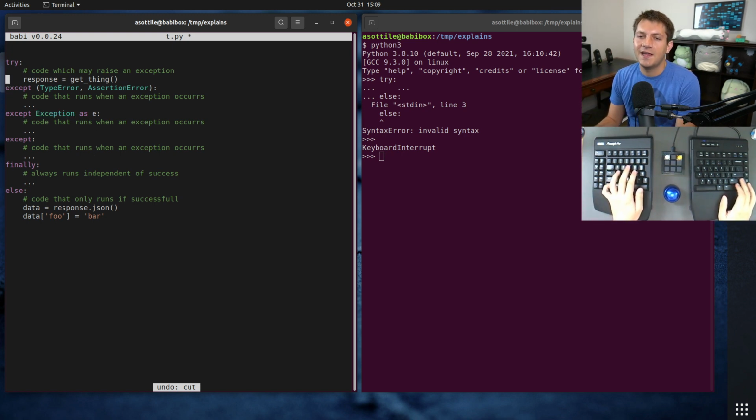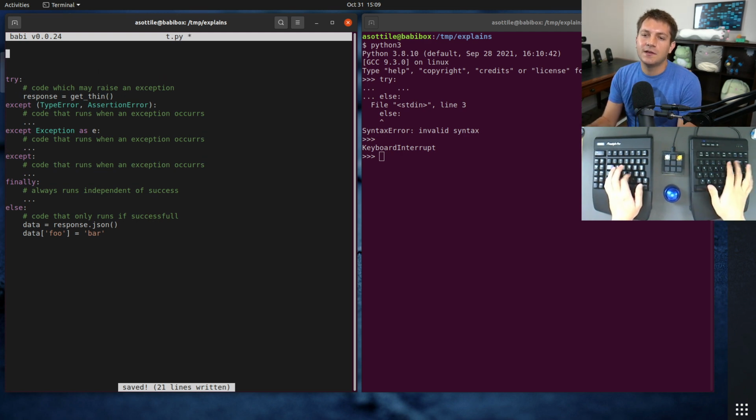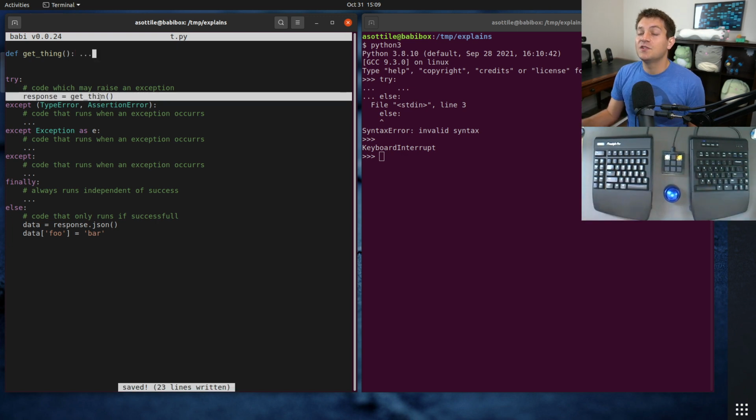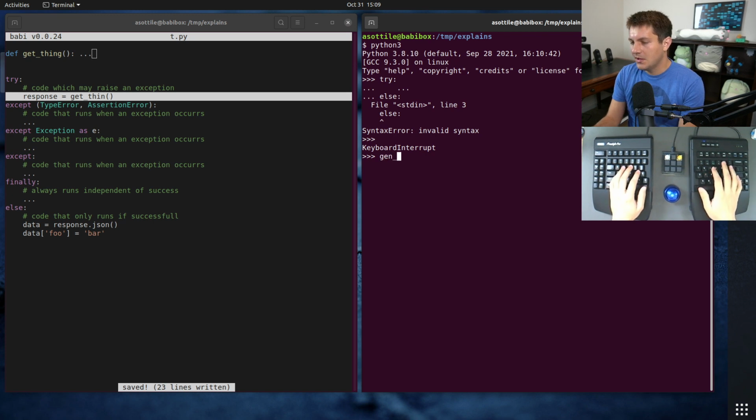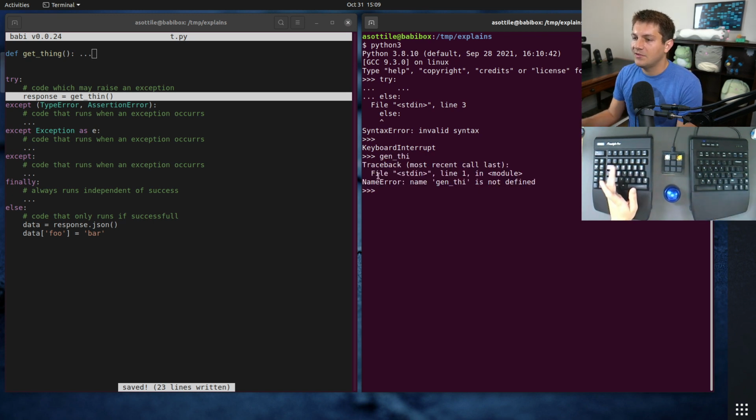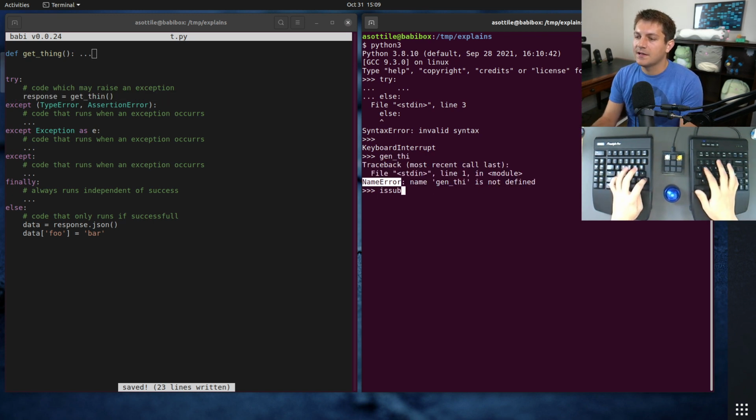Like for instance, if I had typoed this and there was a get_thing function up here, this is going to raise an exception in Python. If you have a typo in a name, you're going to get a NameError, and unfortunately NameError is a subclass of Exception, and so it would pass through to this block.